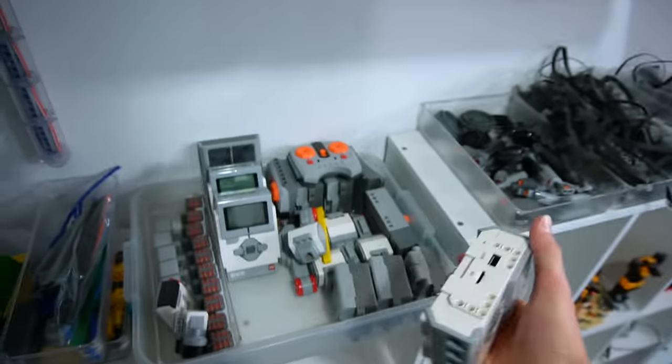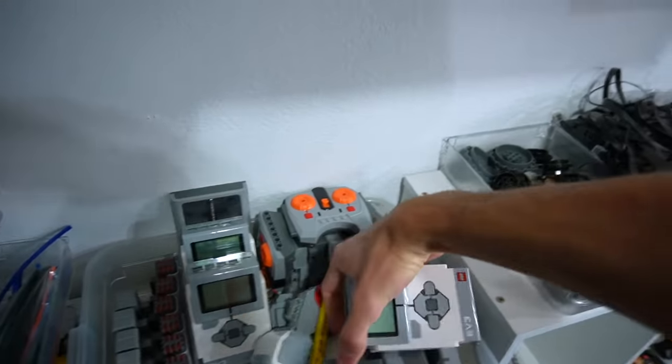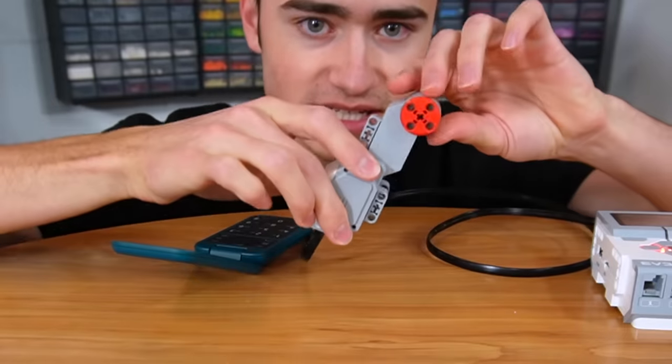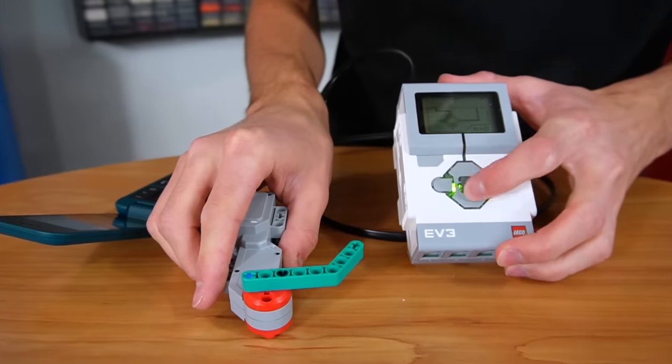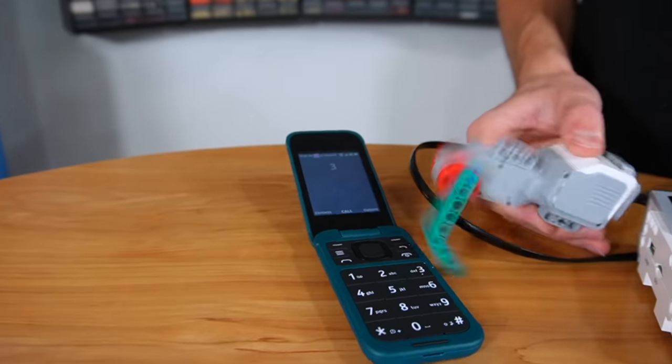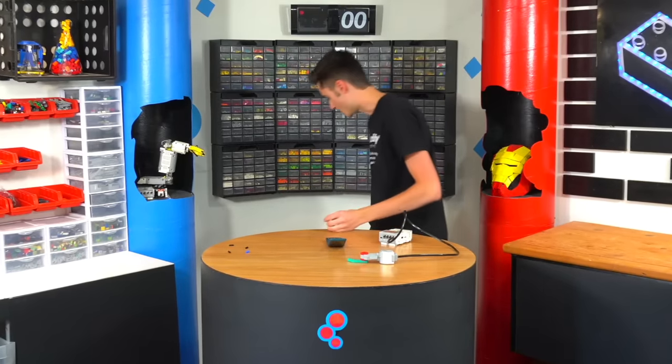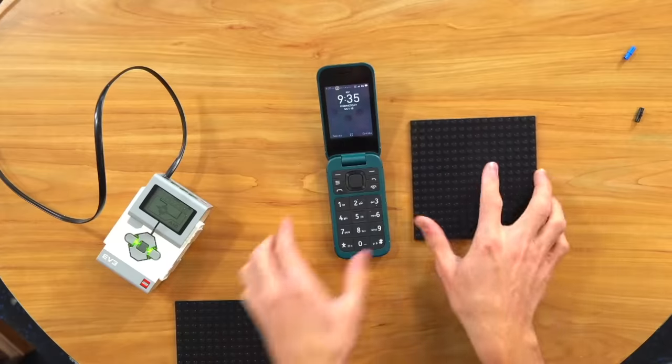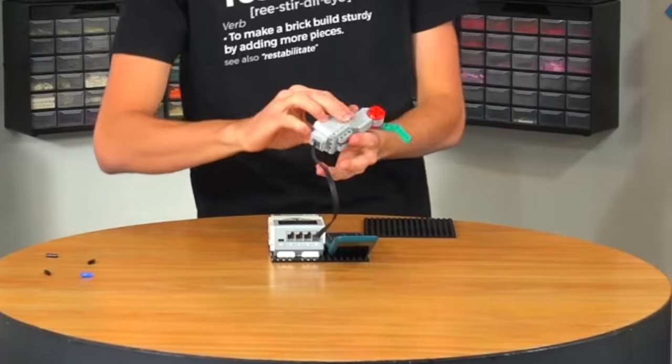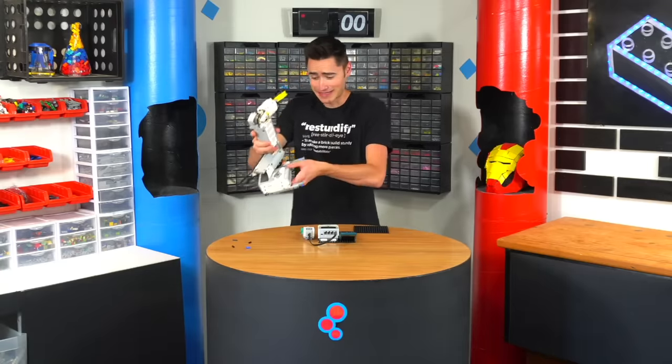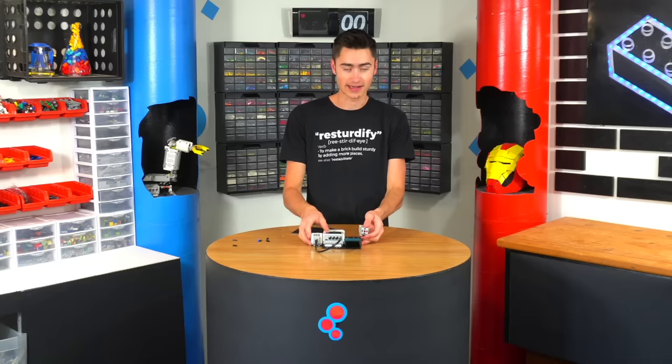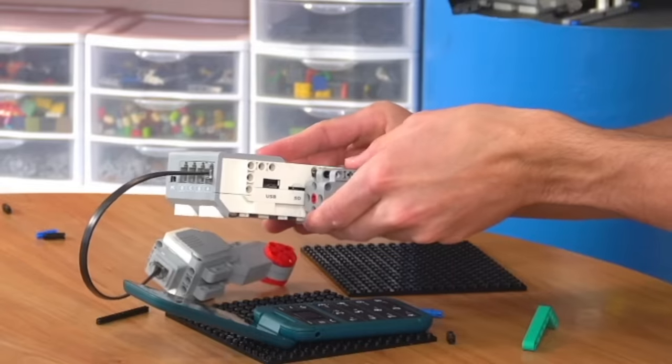We just need to come up with a really simple robot that will receive a signal and then speed dial. Grab another EV3 here and then we'll just use a single motor like this. We'll just need a simple little finger on this that will make it rotate. I need a tiny motor. I know I've stolen from you before but this time I really need it.